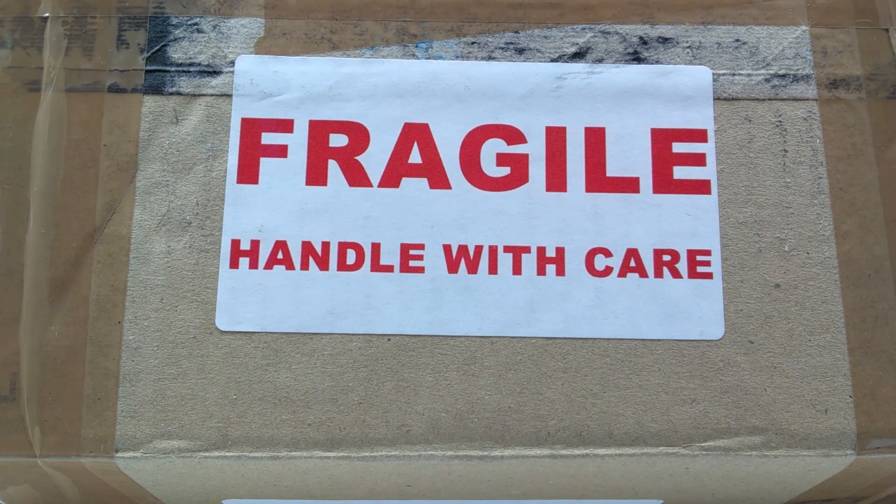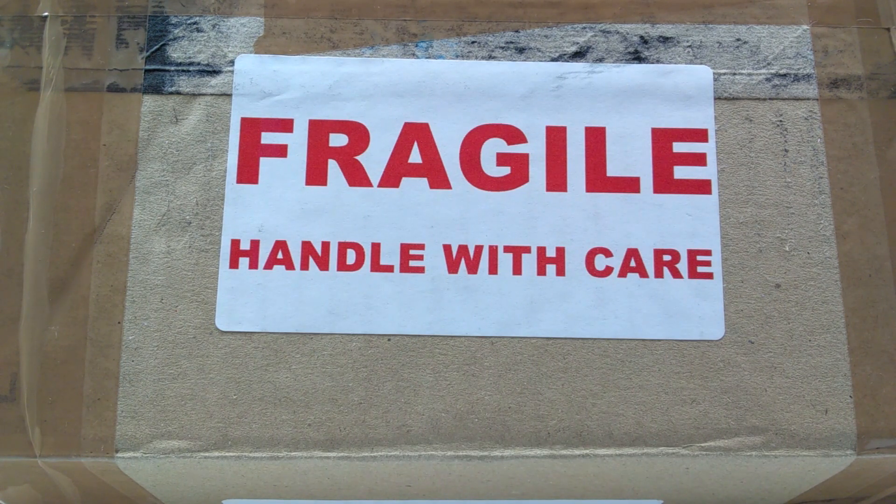He's just one of the nicest guys ever. I absolutely love conversing with him and checking out all of the newest figures that he's making — just generally a really good guy. So something coming from him I know is going to be pretty darn cool. I am really psyched about this. Cannot wait to open this up and see what he sent me, so let's go ahead, break this box open, and see what's inside.